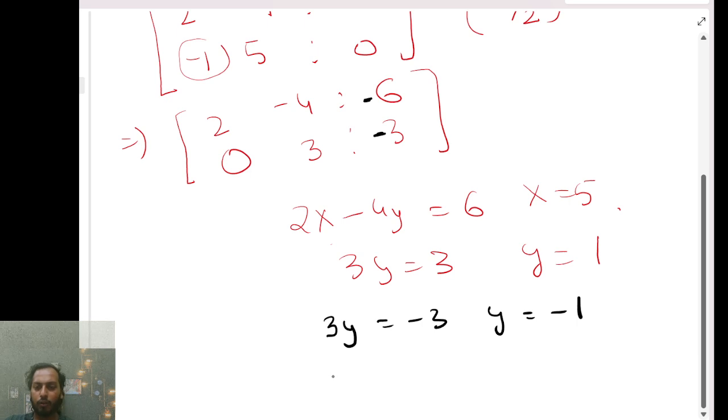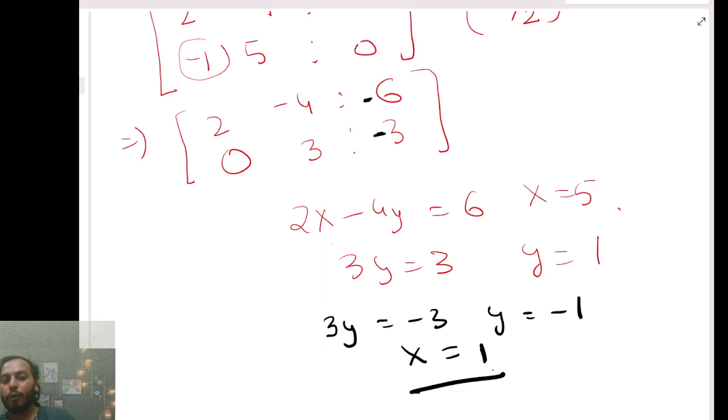And how will it affect the first equation? 2x minus 4 times minus 1 will now become positive 4, instead of negative 4. And if it goes there, 2x is equal to 6 minus 4, 2x is 2, x would be 1. That should be changed. Now my new solution would be 1 and minus 1. I will combine both vectors as 1 and minus 1 to reach my down point.